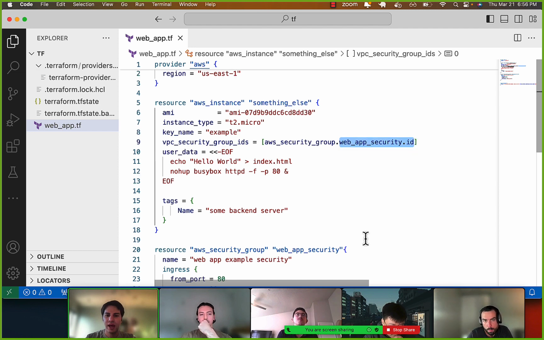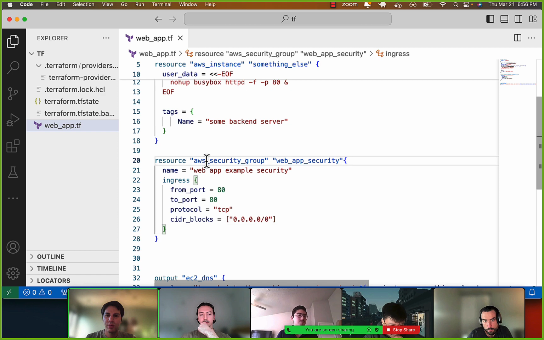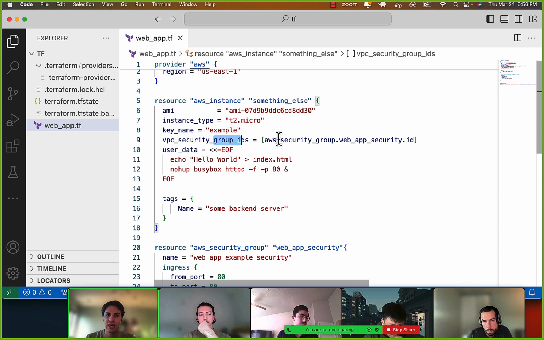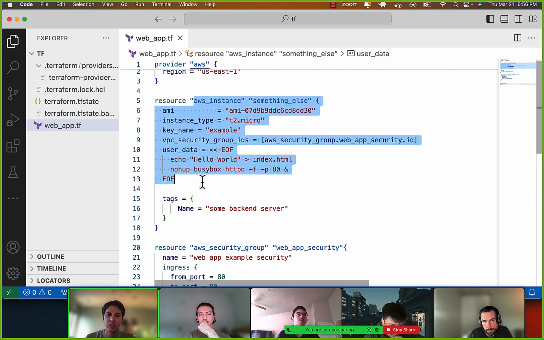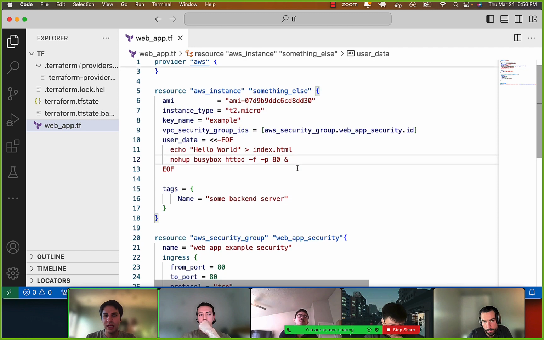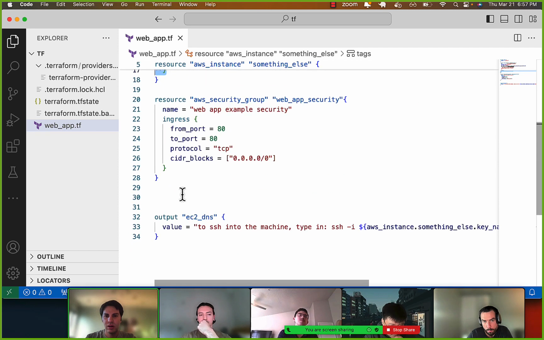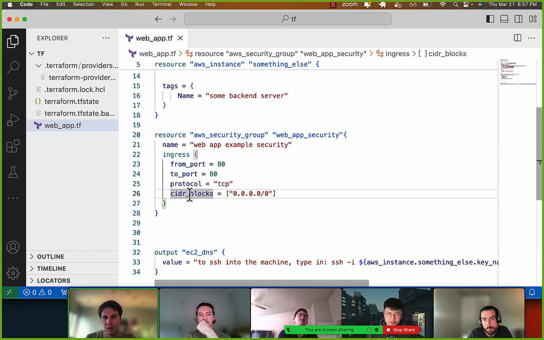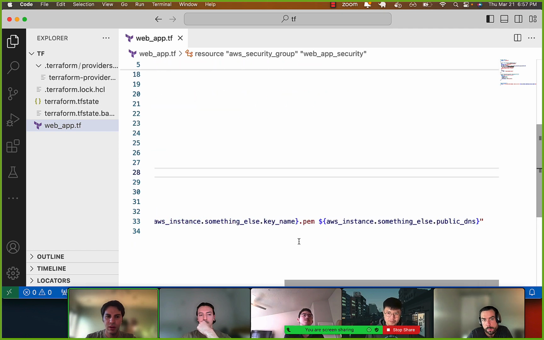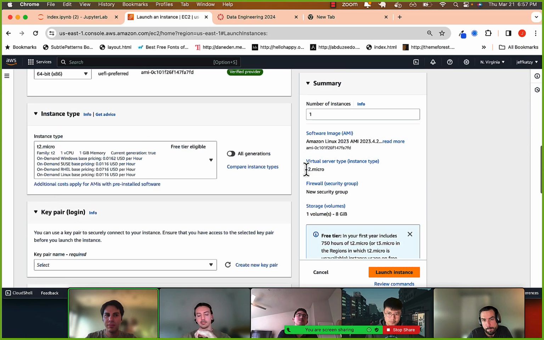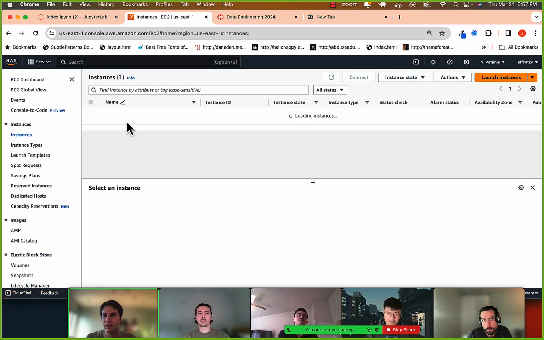So this is going to get the ID. It's going to create this, and once it's created, we'll have an ID that identifies it, and then we'll associate this security group with this EC2 instance. All right. This EC2 instance will run this ideally on port 80, give it this name, and that should be it. And then give access to it to the public web, and this will print out the DNS for us.